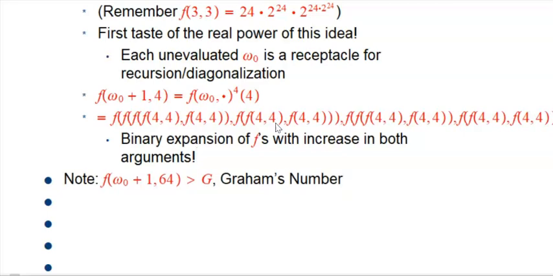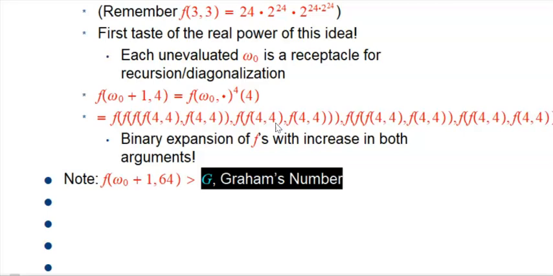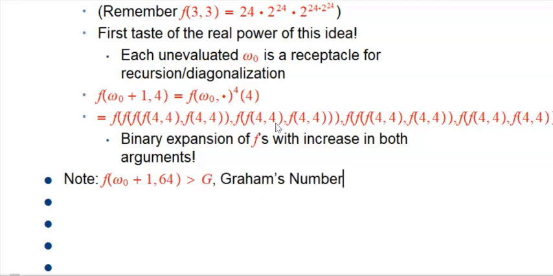That's pretty darn powerful, and we've only done one successor on ω₀. Connecting to other big number stuff, you've probably heard of Graham's Number if you're watching almost an hour of big number videos. Graham's Number is a famous big number used in a cool mathematical proof decades ago. It's famously big, but we're already past that if we just take this function f(ω₀ + 1) and plug in a not incredibly large number like 64. We're already well past g, and if you want to get way past g right now, just put in a million. But we're almost never going to do that because the effort is better spent increasing the control argument. I'll let you guess what the next function is called—it's pretty easy to guess—and we'll save it for the next video.